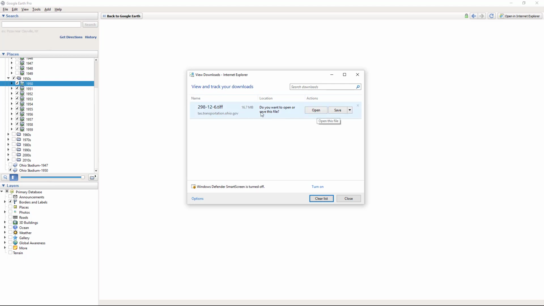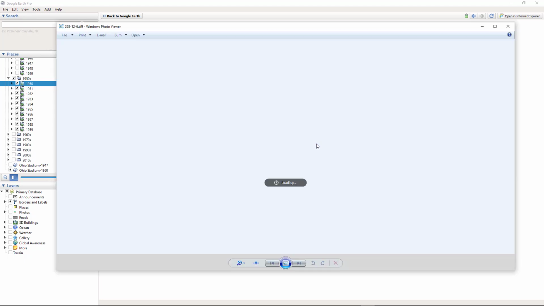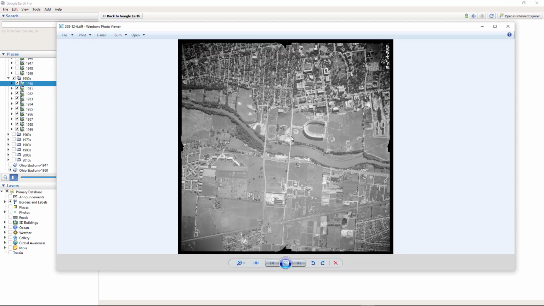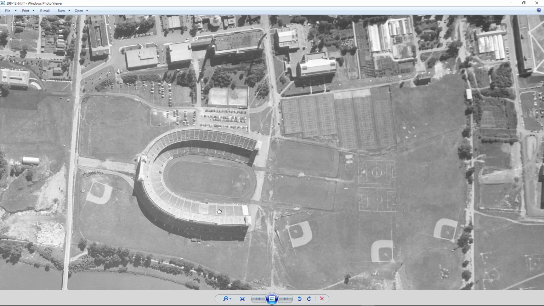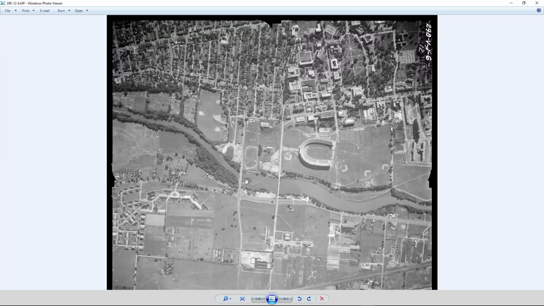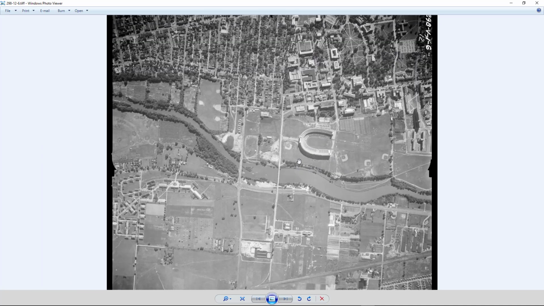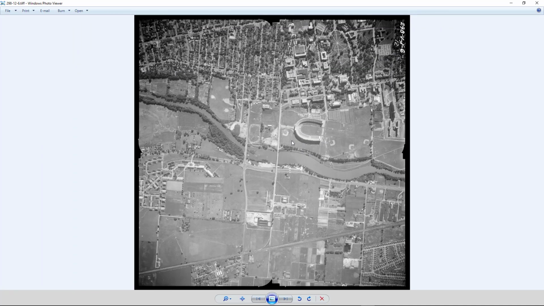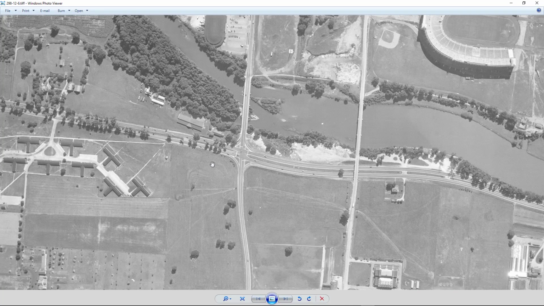And then I can open that in a regular Windows photo viewer. Like I said, these images have geolocated information in them, so if you wanted to use it in a GIS application, that is possible.